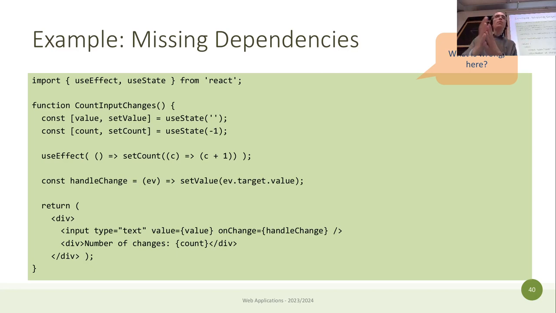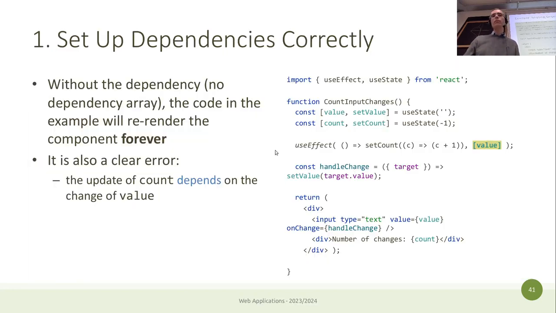Here, the thing is very simple. Probably you wanted to add a dependency, right? Otherwise here, that's an infinite loop. So, that's the way in which we could fix what we wrote before. If you add a dependency, okay, the callback will be called only when the list of the values given as a second parameter change. So if value changes, the useEffect will be called. Okay? So now the code works, right?